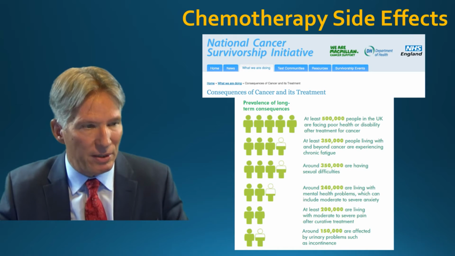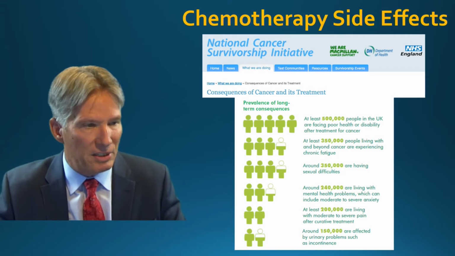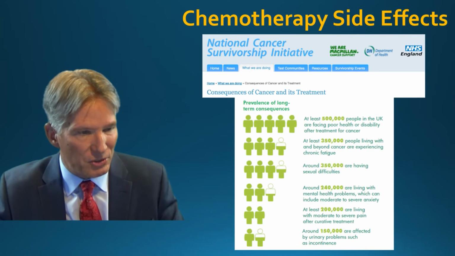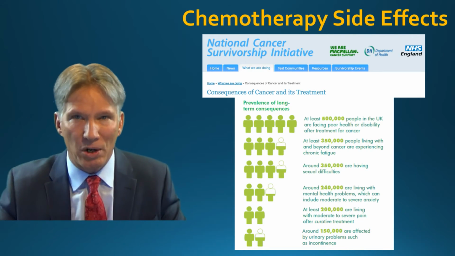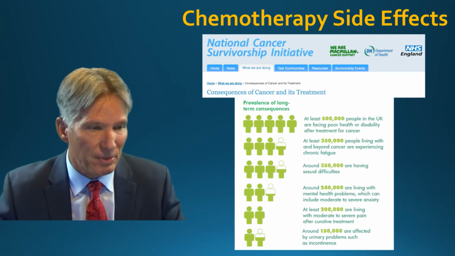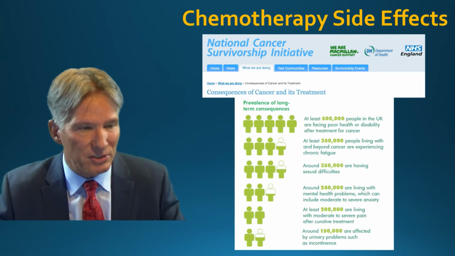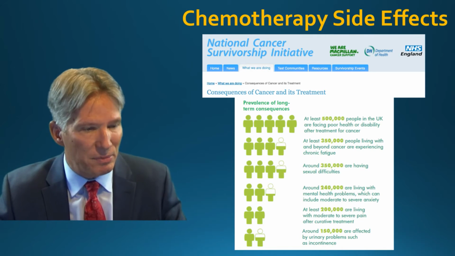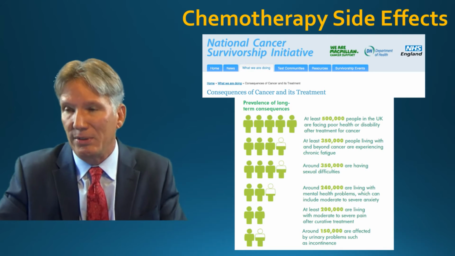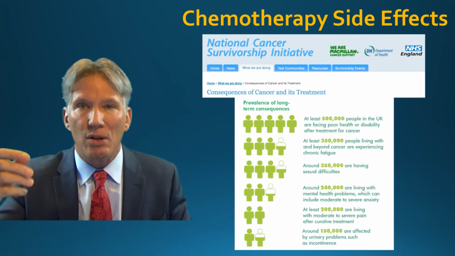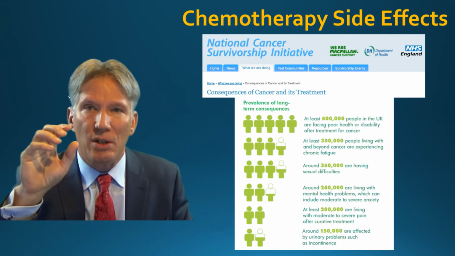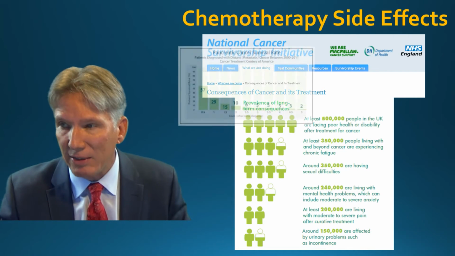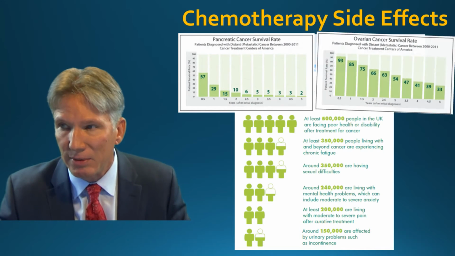350,000 people are experiencing chronic fatigue after cancer treatment and sexual difficulties. 240,000 have mental health problems as a result of their cancer treatment. 200,000 are living with moderate to severe pain after cancer treatment. 150,000 are affected by urinary problems such as incontinence. And all of this heartbreak and suffering on top of the fact that it doesn't work.